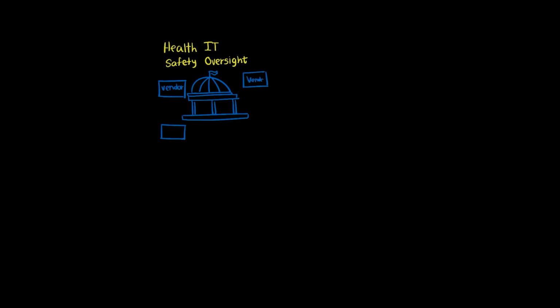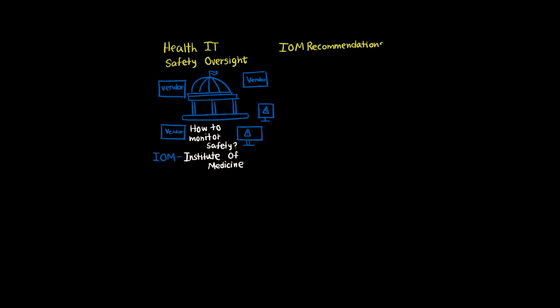This question addresses federal oversight of health information technology safety. The Institute of Medicine, now called the National Academy of Medicine, recognized that health IT can introduce new types of risks and errors. They made recommendations for how federal agencies should oversee and monitor health IT safety. The IOM specifically recommended that federal agencies should have authority to require IT vendors to register their products with the government and communicate negative events or safety issues associated with their applications.